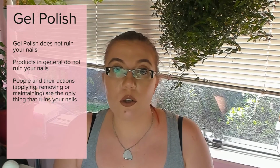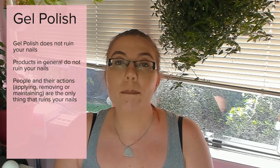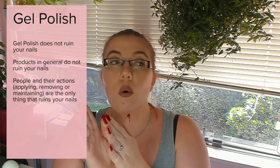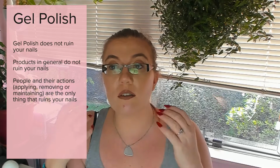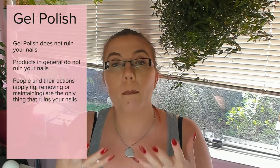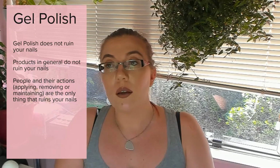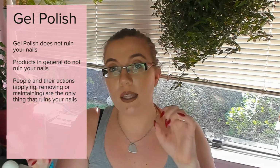Now, gel polish does not ruin your nails. None of the products that we're talking about today ruin your nails. What does ruin your nails is people. If products are put on incorrectly, looked after badly, or taken off incorrectly, then your nails will be ruined, because we have used gel, we've put monomers inside your nail.